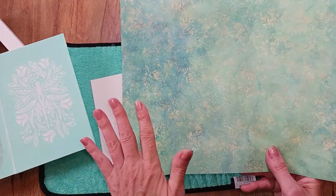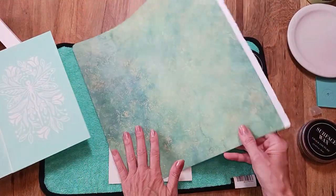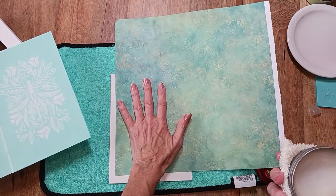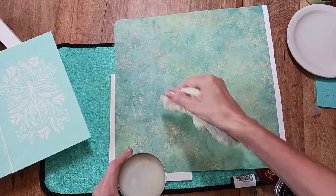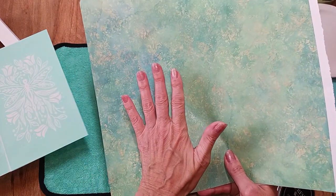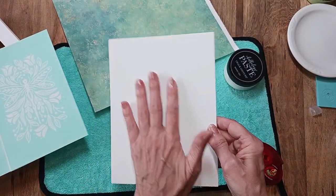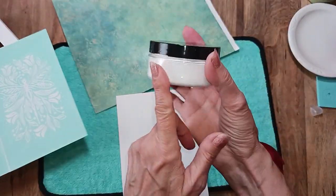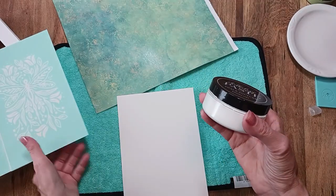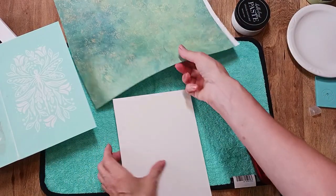I've already pre-waxed this, so if you want to use paper you'll need to wax your surface. I've got other videos showing how to wax it, but really quick: you just take a cloth, go into your wax, get it on there, smooth it on the surface, then buff it until it doesn't feel tacky and has a shiny finish — then it's ready for you to put your transfer on with your paste. If you just want to use the design straight on the chalk suede surface, you do not need to wax it. I'm also going to be using their bright white chalk paste.